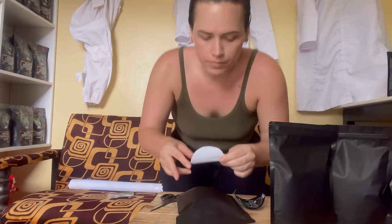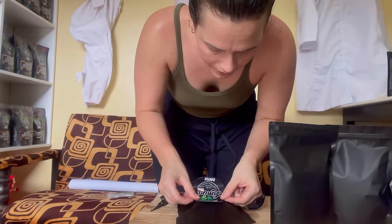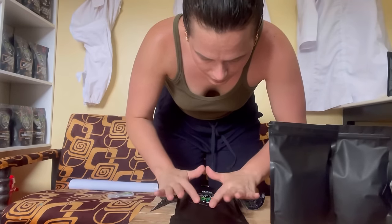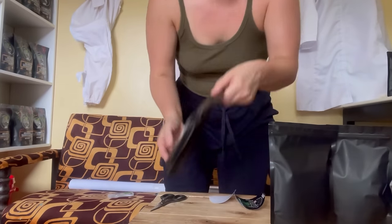I'm here in the packaging room doing some sanitizing. I have these sticker labels that I already cut out and I'm going to put them onto our 250 gram coffee bags. I'll try to make it as straight as I can — it really bothers me if it's not centered perfectly. There we go — then it looks like that. I have a few of these to do, so I'll be out here for a bit. I'll probably put on some music while I'm doing all of these stickers because it is going to take me a bit.